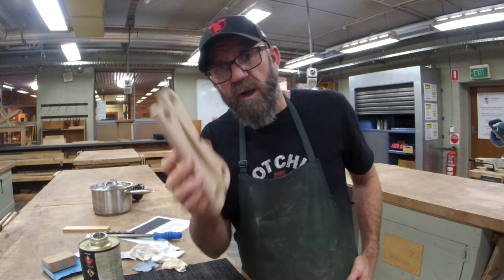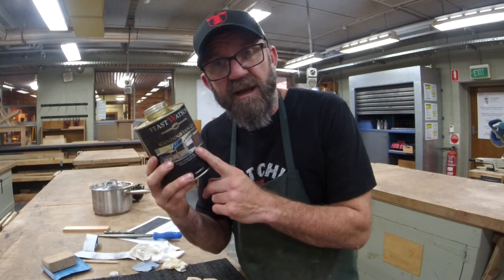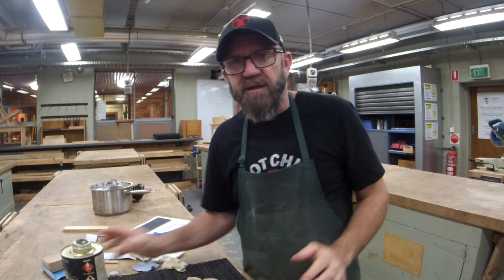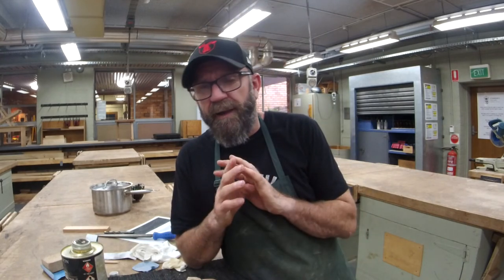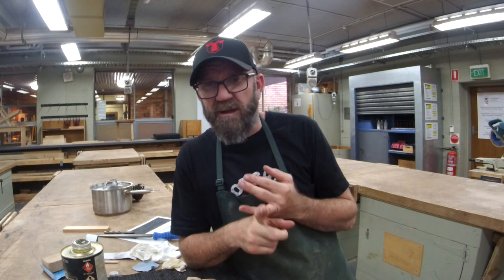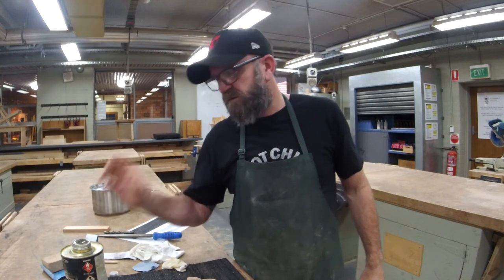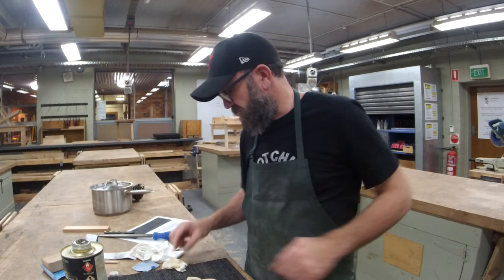I'll show you how to do one, but I always recommend Scandinavian oil, a Danish oil of some sort, but one that you can wipe on and off with a rag. Much better result, less mess, less cleanup, less chance of ruining a job like you can do with lacquers and sprays and paintbrushes. The oils and the rags, best way to go.